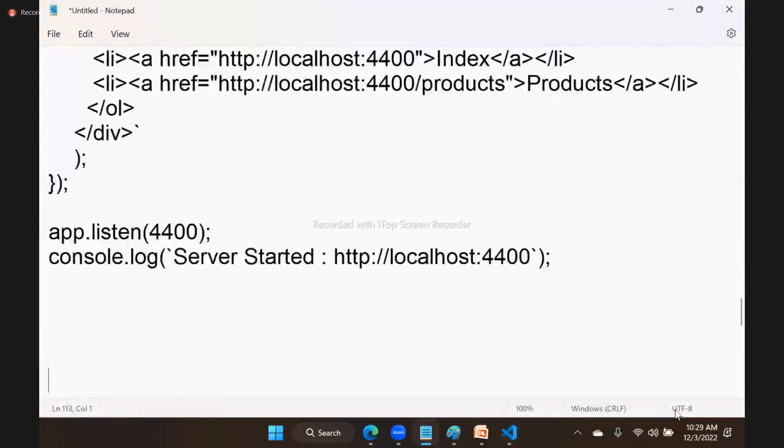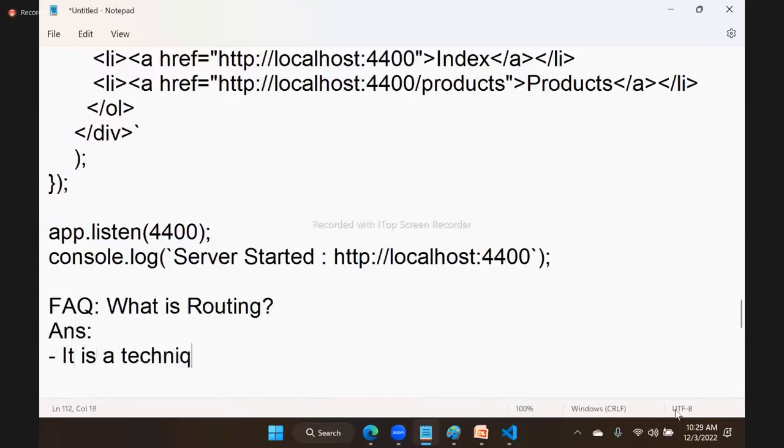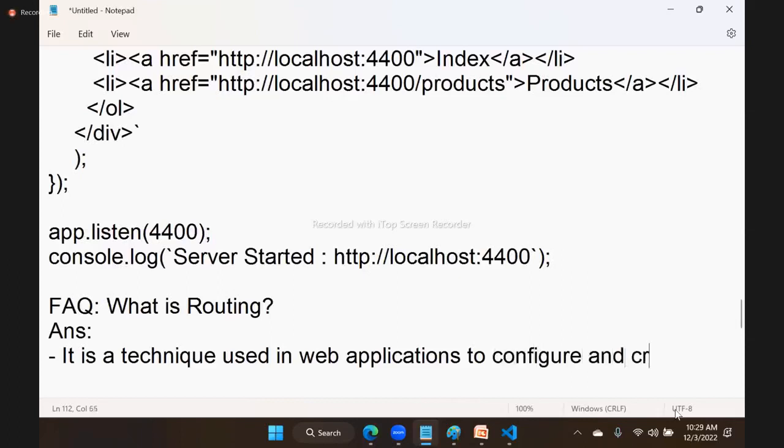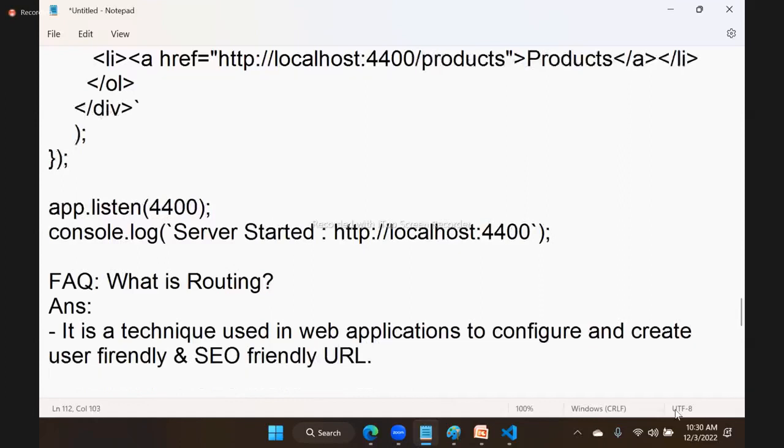Now one important thing is you need to know what routing is. One basic thing I will explain here. What is routing? It is a technique used in web applications to configure and create user friendly and SEO friendly URLs.